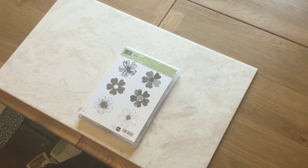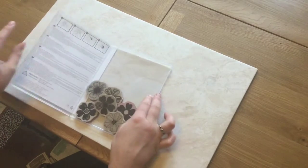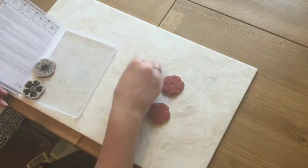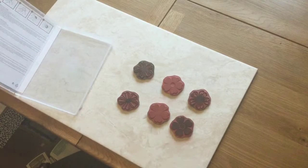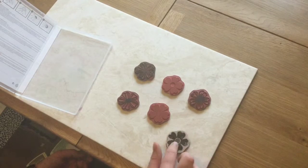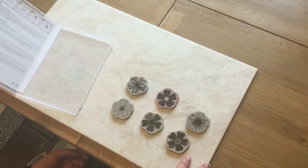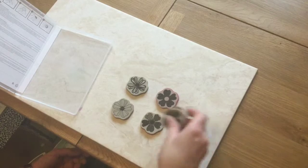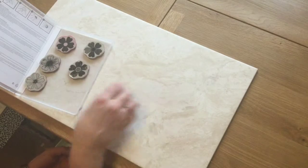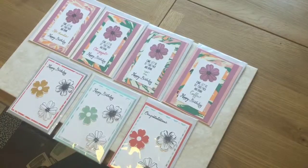I just want to show you this because I've mentioned it, the Flower Shop. It is one of my absolute favourites. I didn't get this in photopolymer because I don't think it came in photopolymer. It looks just like these. You can tell which ones I use the most. They do clean really well. It's just because I use Stays On Black ink on them that they stained. But they're loved. There's 6 stamps. There is no sentiment with these ones, which is why I think that the balloon celebration's a really good one, because it has the sentiment as well for a starting one. And again, it has the punch, and I adore it. Favourite one.